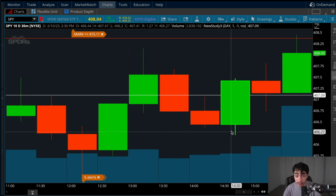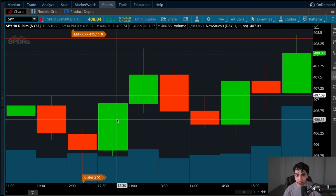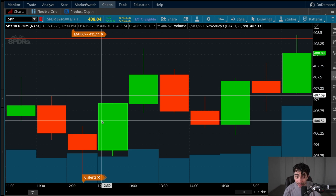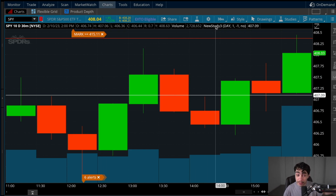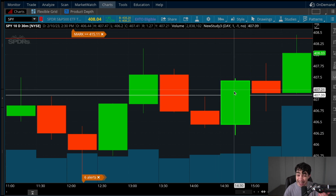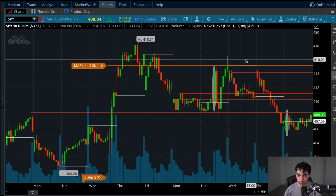Now, when I was buying the calls, I was buying them on the dips. I said, okay, the pattern said we can spike for potentially an hour and it should open up very, very strong, which it did. So instead of just buying calls and holding them, multiple times with 0 dates, I was buying calls on dips in these 30-minute candles whenever it would dip, and then I would sell into the rip, and then I would get back in when it dropped back to the previous resistance level and reacted as a support. That's what I was doing, rinse and repeat within this hour. And that was all within the trends, right?